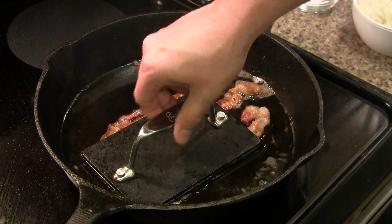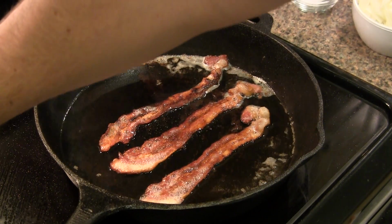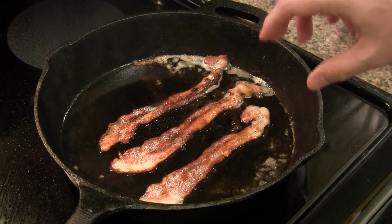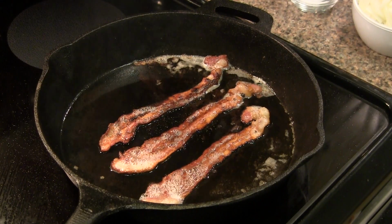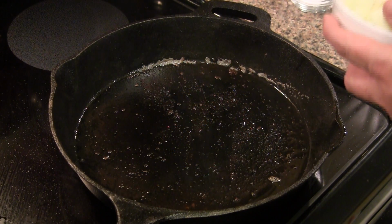Alright guys, our bacon is nice and done here. So I'm going to go ahead and remove this and let this drain on a paper towel. And then I'm going to get rid of most of the bacon fat. I'm just going to leave about a tablespoon or 2 for our onions to saute in. Alright, we're going to go ahead and get our onions tossed in here.